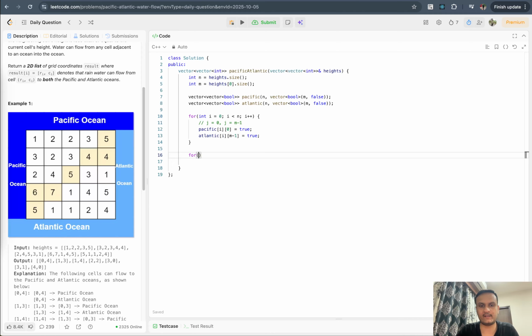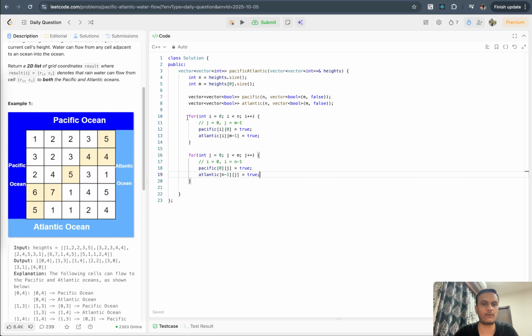Okay, so I will keep one more loop on j this time. I usually keep the i pointer for the rows and the j pointer for the columns. It is easier in my mind map to understand and comprehend this. You can very well use any other naming convention here. So i will be 0 for the first row, and n minus 1 for the last row. Here also I will mark Pacific of 0 comma j as true, and Atlantic of n minus 1, the last row, and each column as true.